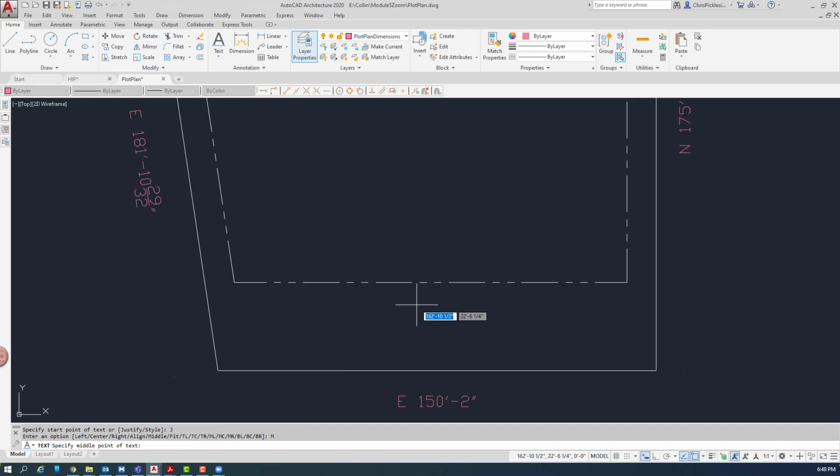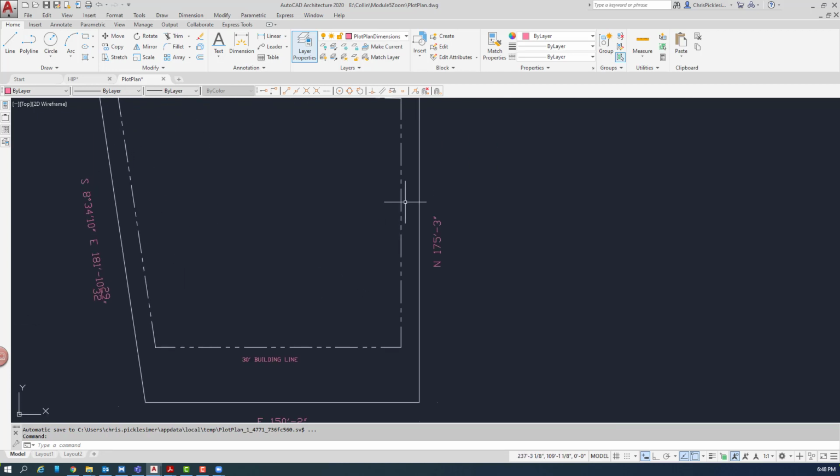I'm just going to pick a point someplace close. The height of my text, they told us they wanted us to do 2 feet, or 24 inches, so I'm going to do 2 and the foot symbol, and my rotation is going to be 0, and this first text is 30-foot building line, and I hit enter twice. That clears it.